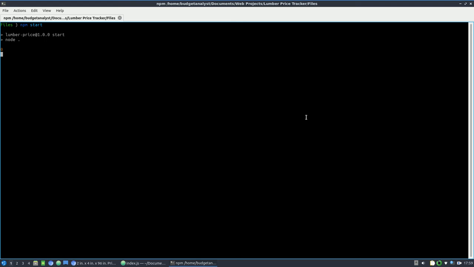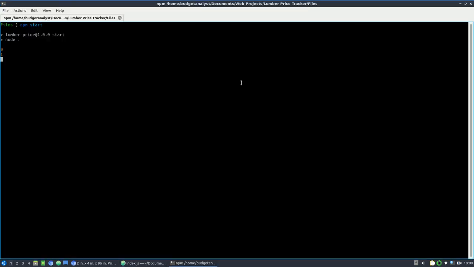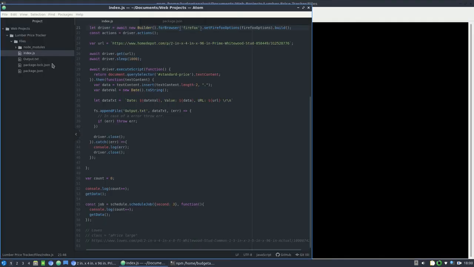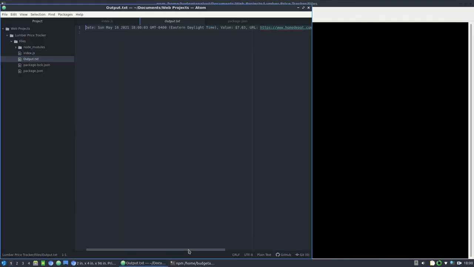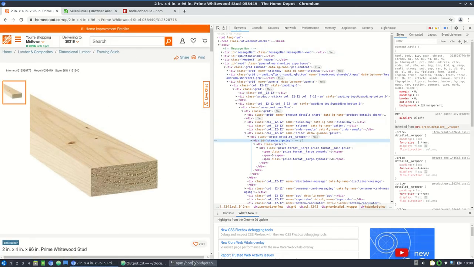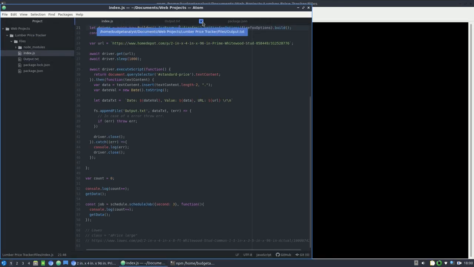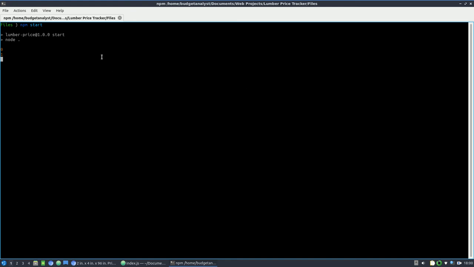And so now it's run one time, just for you guys to reference, this is an empty file. And so we will wait a little bit. Okay, so it already ran once. So we got the value. Now the value is slightly different because this is not where I actually live, but I can validate that that value is the most current. So let's give it another second. Maybe we'll run one more time.